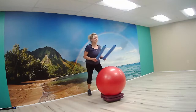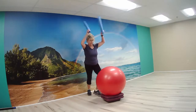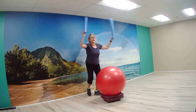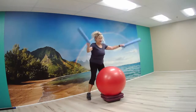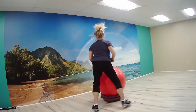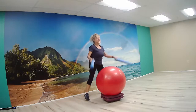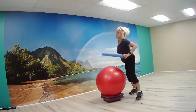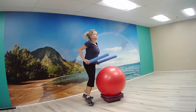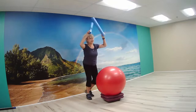So now we have a V step. Let's change the arms. Side and click. Good job, listen. One more to go. Then we're gonna shuffle around the ball. 2. Shuffle it around. Step touch. Let's try again. Shuffle it around. Step touch. Shuffle it around. Step touch. Ready? B step.